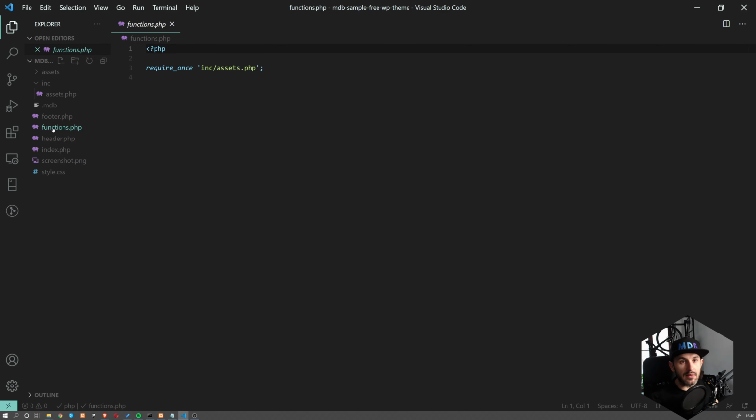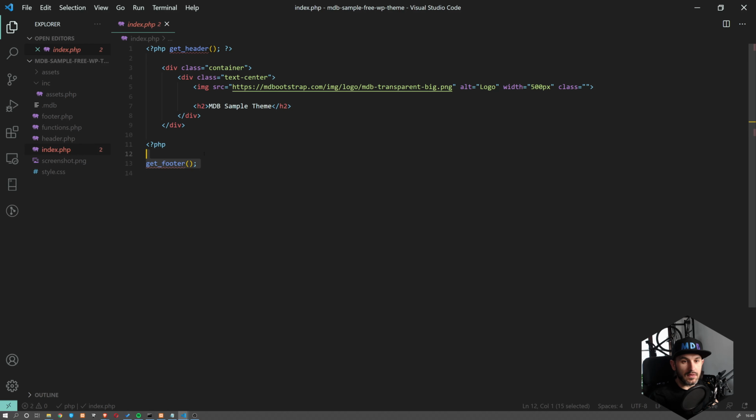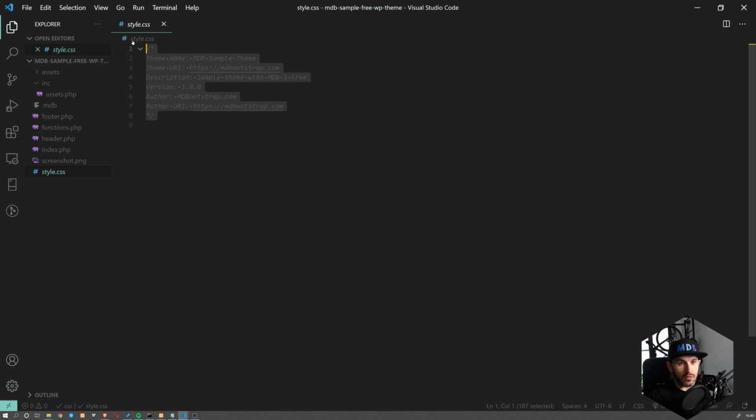As you might remember from a previous lesson, this is one of the very basic files. In order to create a theme as such, we just need an index.php file, which we've got here, and we need a style.css file, which we've got over here. So these are the only two required files for you to start. But obviously, if you want to build something more complex than just a static page, you will need more files.